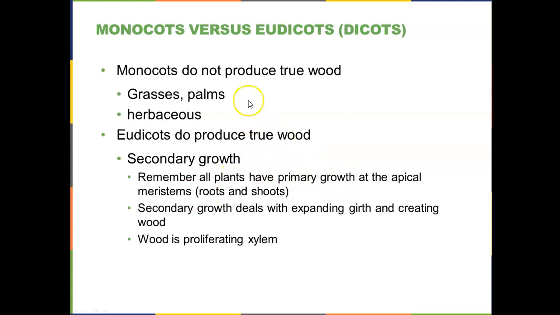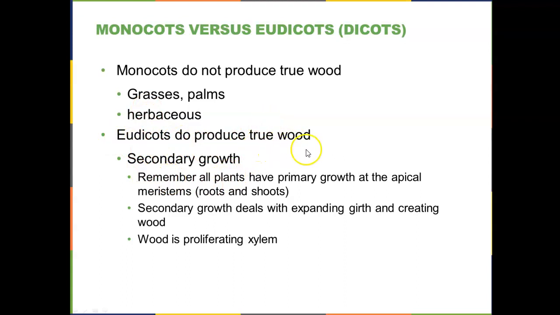And what it clearly shows us is that flowering plants are descended from gymnosperms, and the dicots are actually the older group of flowering plants. They're more closely structurally related to their ancestors, the gymnosperms, while the monocots are a much more recent, highly derived group of angiosperms that have some unique features. They're much younger in the fossil record. So eudicots do produce true wood, as it says right here.